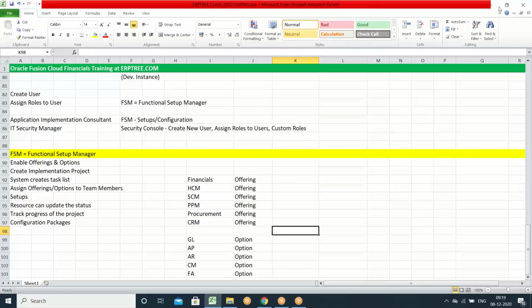One example I'll tell you: if you want to print certain documents, maybe payables payment checks or receivables bills, you cannot set up or configure the printer yourself. You have to write an SR to Oracle. They'll ask for certain inputs about your printer. They will configure it, and you can use it. That's how it works.